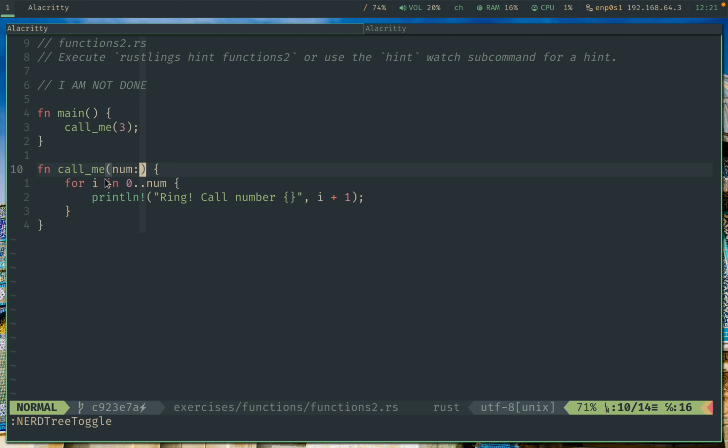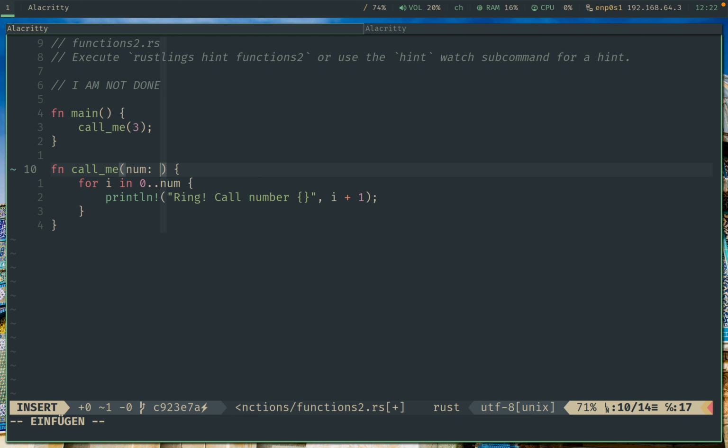In Rust, arguments always have to be annotated by their type. So in main, we can see we call the function call_me with an integer of value 3. So we have to annotate the type of this in this function declaration.